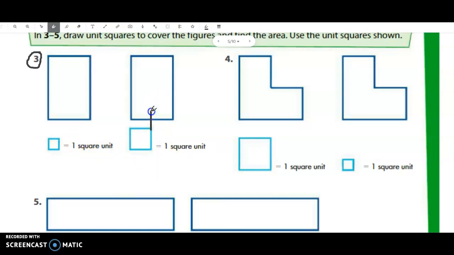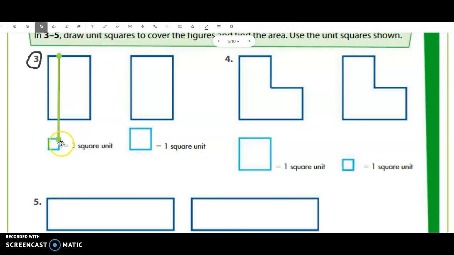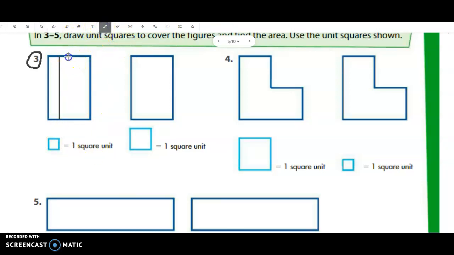Make sure you are relating it to the bottom where the shape is, so then you can split it in half or into fourths. You may use that. There's also another tool that will help you as you are drawing out these area models. This line tool you can use to connect different spots. So for number 3, I can find the area of the first one. Now remember, square units, all of them are the same size. So I'm making them all the same length using that line tool.